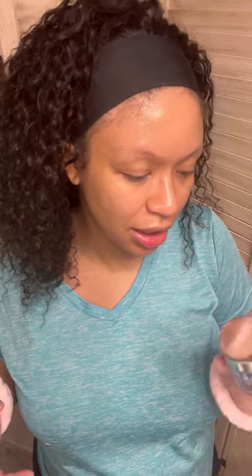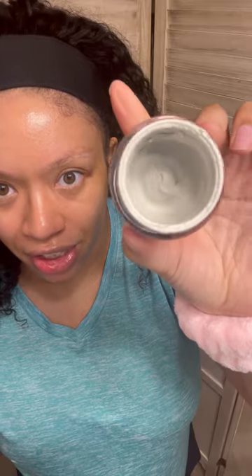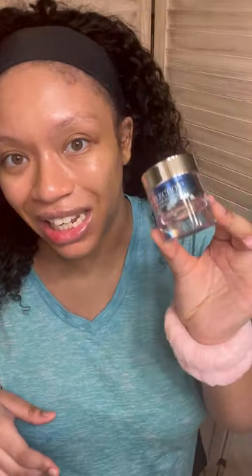This is the New Reflection Complexion Perfecting Polish. As you can see, I did use a lot of it — I tried to just bite the bullet and use it because I didn't want to be wasteful. But it smells like cement. I got this in another Glossybox so it was already kind of old, so maybe that's not how it's supposed to smell. I tried using it as much as I could, I can't do it anymore. I want my skincare to be relaxing. Mama don't get that much time to herself, so when I get the chance to do a little bit of skincare, I want to feel relaxed and enjoy the process. I can't enjoy the process with this.